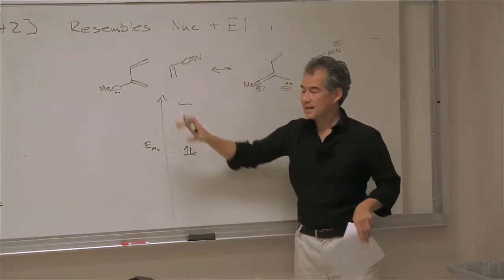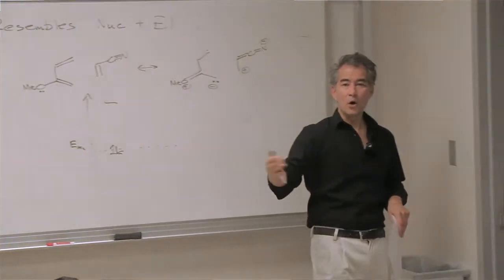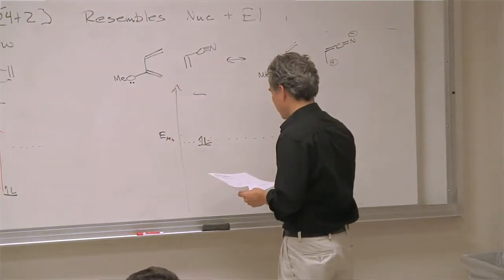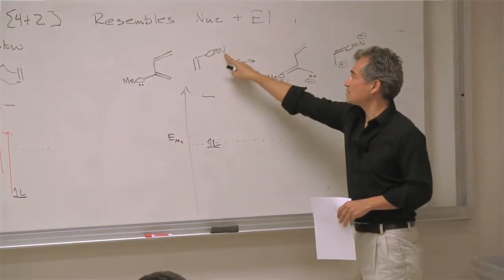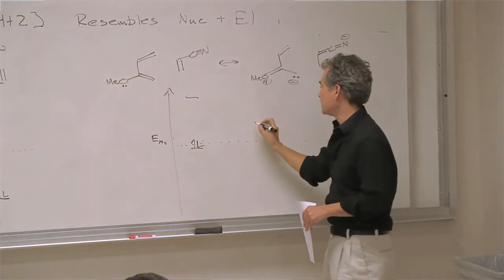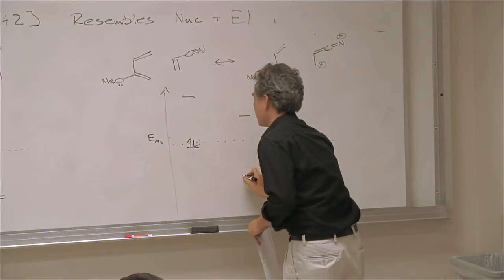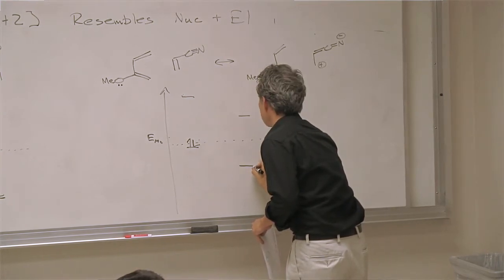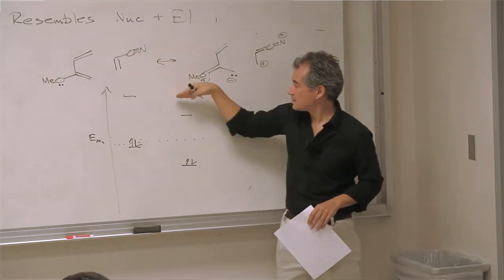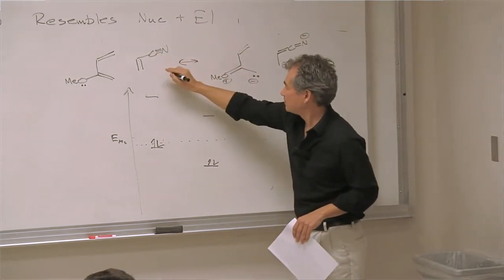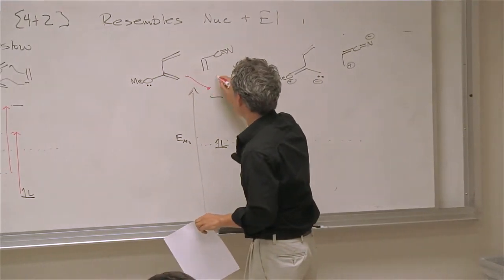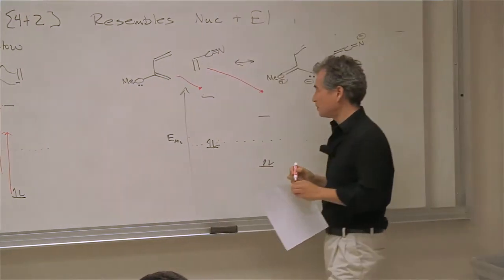So now my diene has this high energy HOMO because of that lone pair on the oxygen donating into that, making it more nucleophilic. This is now more nucleophilic. And at the same time, because I have a resonance withdrawing acceptor here on this alkene, that's going to lower the energy of the LUMO for this system. So here's my, I want to draw some label lines. There's my two components there.